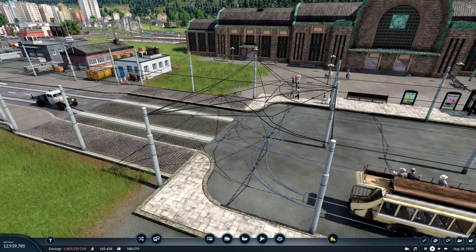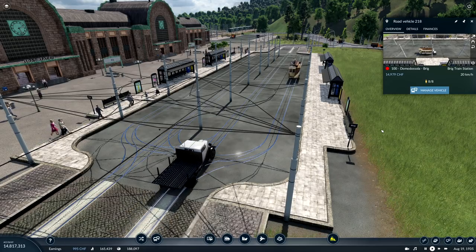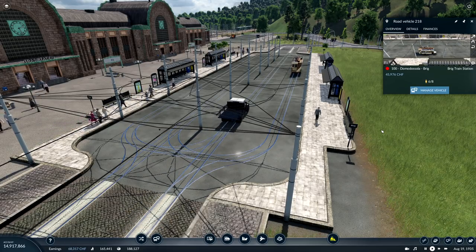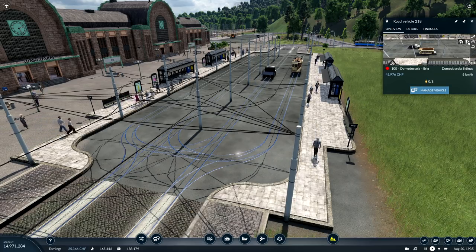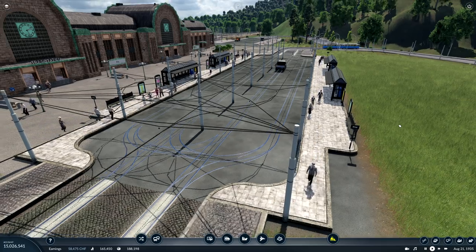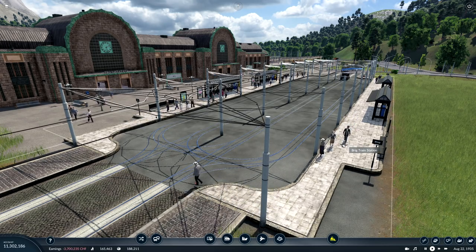We've still got people on the intercity bus. But you're not picking up anybody, are you? So we'll get rid of you. There we go. Get rid of one of those. We'll start doing that. Tidying it up.